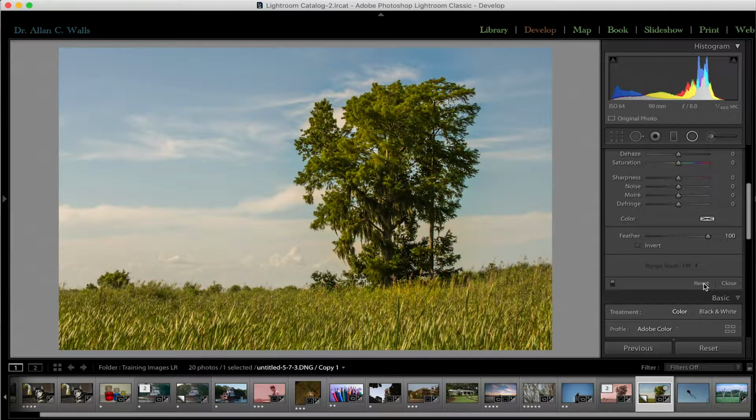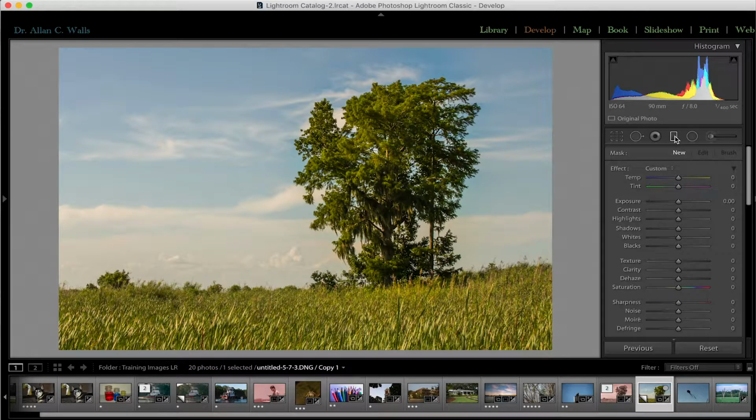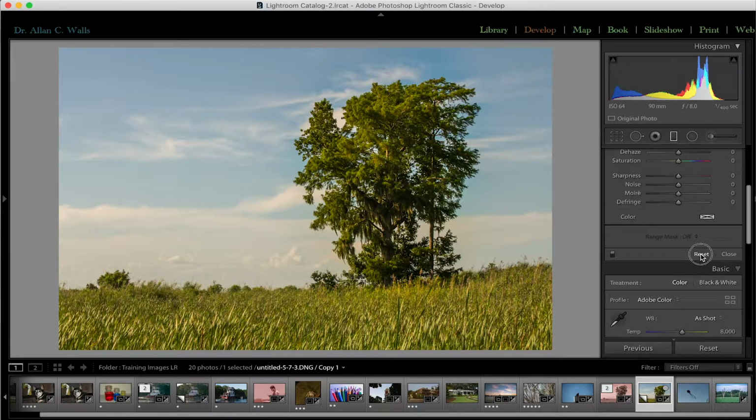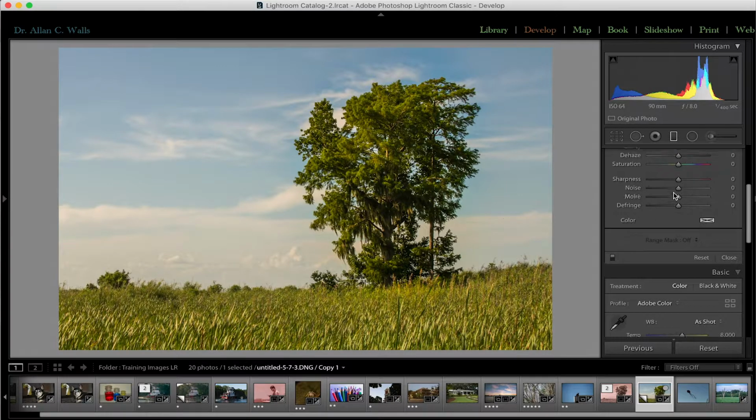Let's reset this, and now I'm going to give you an example, let me make sure I've removed it. I hit H to unhide any filters that were active, and there are none. So let's take this photograph and do something with one of the filters. Let's start out with the graduated filter. First off, let's reset the graduated filter. There we go. So that took anything that was in there out, any previous settings.